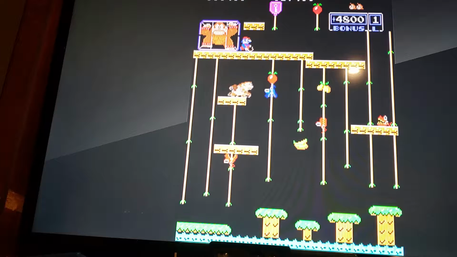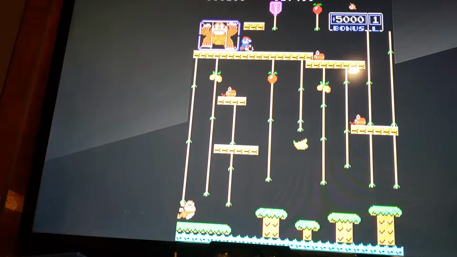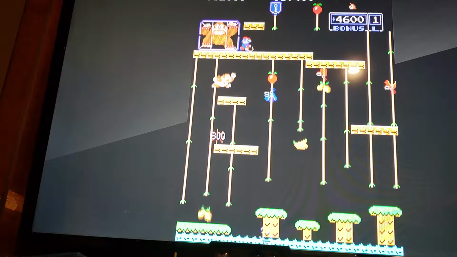Okay, if you didn't already know, if you're not a veteran Donkey Kong Jr. player, you go quicker. Oh, how in the world? Because I'm talking, not paying attention. You go up quicker going up two, quicker down on one. And you want to really try to get the enemies with the fruit.